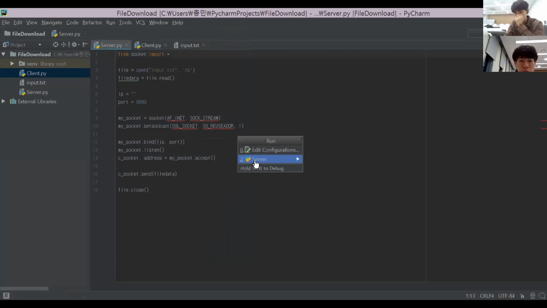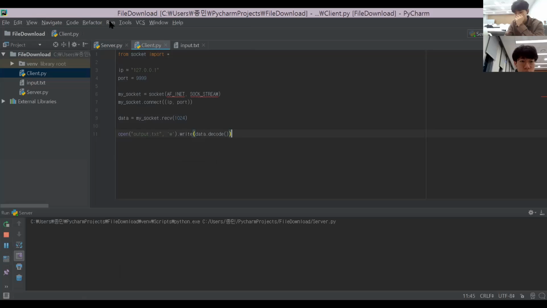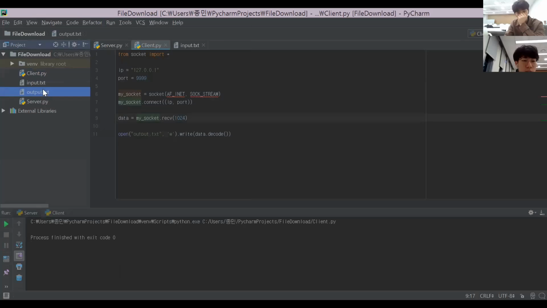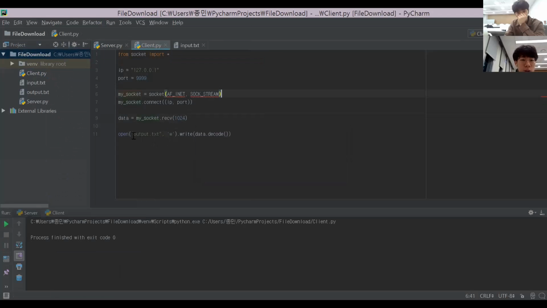So we run the server first, and then we run the client. Okay, now you see here we have a new file, output.txt. It is just created. I didn't make it explicitly. It is just created by this statement.